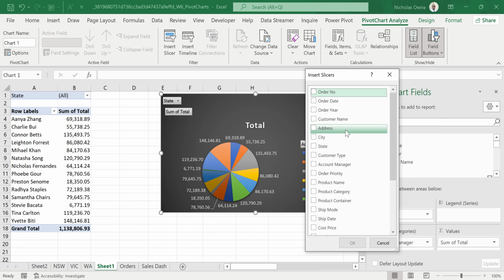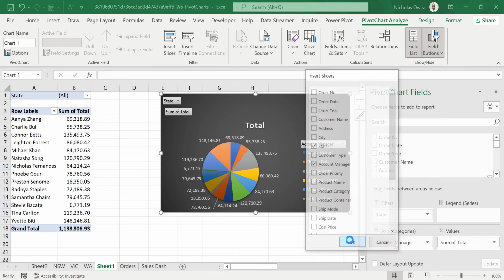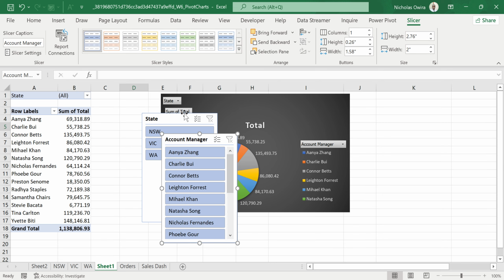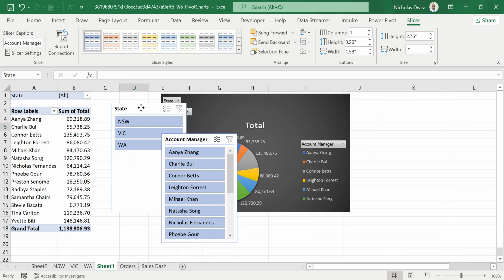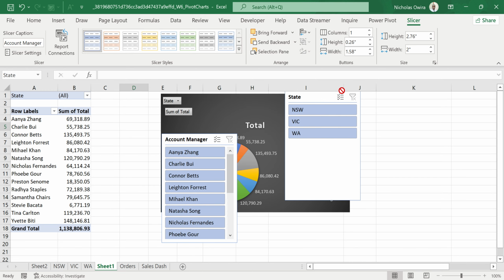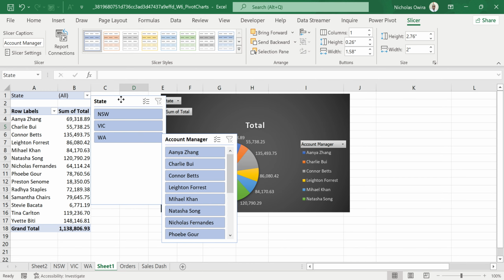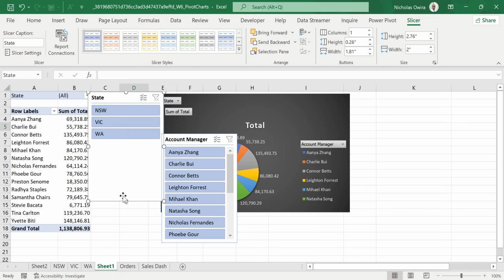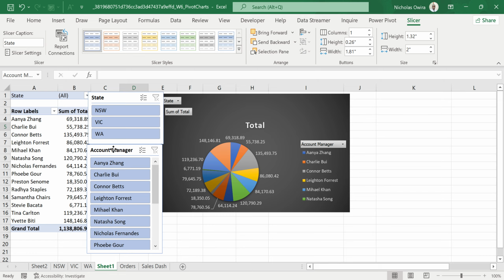In my case, I want to insert only 2 slicers. First, one for state, then second, one for account manager. Then now I have 2 slicers. I can bring them here.